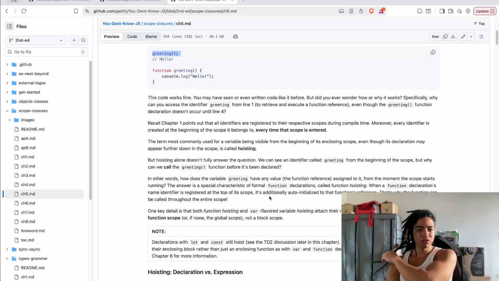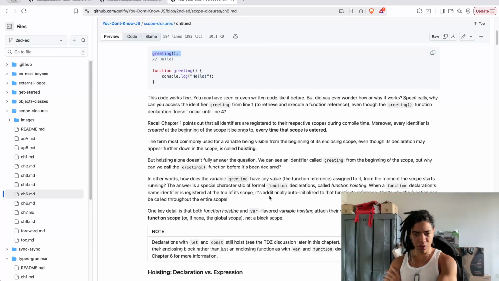That's why the function can be called throughout the entire scope. One key detail is that both function hoisting and var-flavor variable hoisting attach their name identifier to the nearest enclosing function scope, or if none, the global scope, not a block scope.